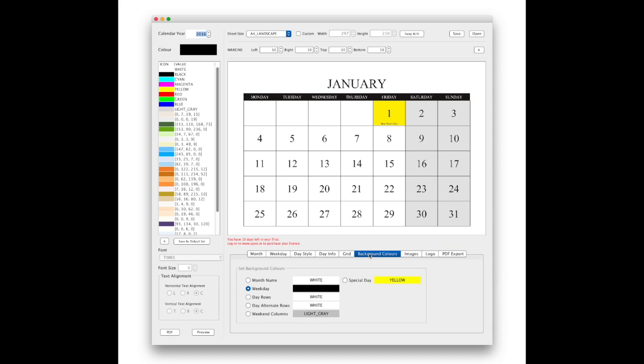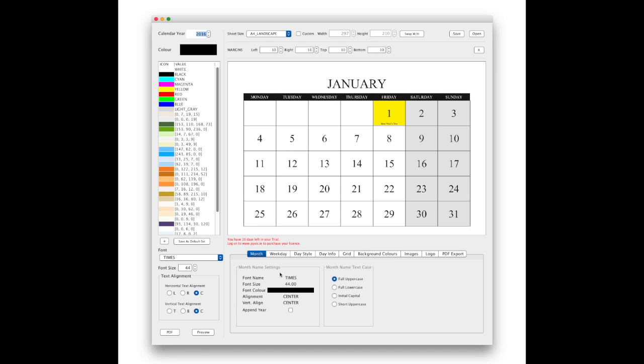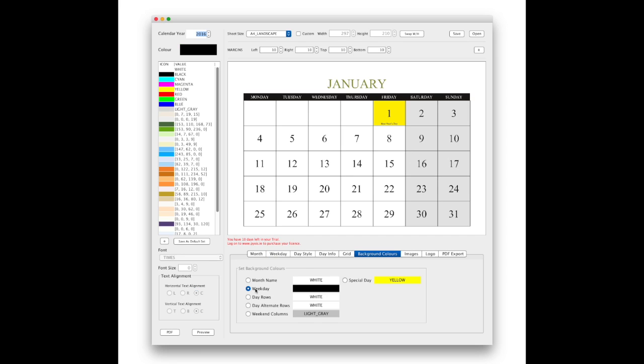We will now quickly edit the default settings by changing background and font colours. I will begin by changing the month name font from black to a green colour. Click the preview button to see those colours or settings applied. I will now change some of the background colours. We will begin by changing the weekday black background to green. We will change the month name background to a darker green.